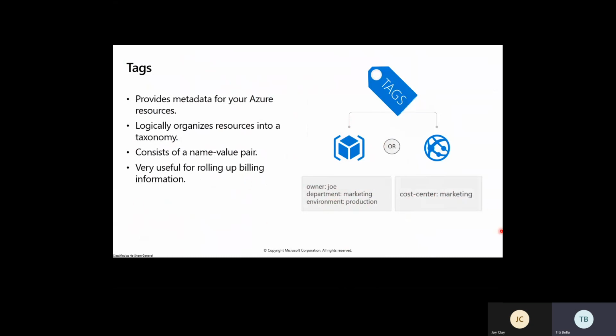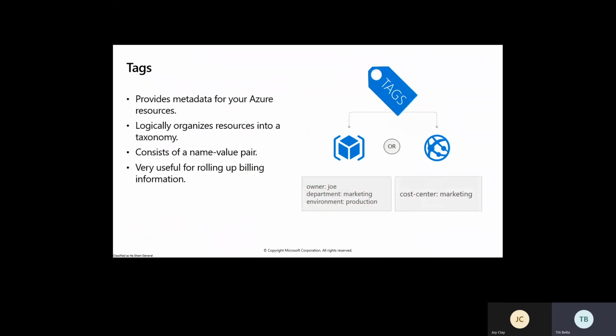That's really what metadata is. So tags also help you to organize resources into groups that indicate the relationship between the groups and the resources.